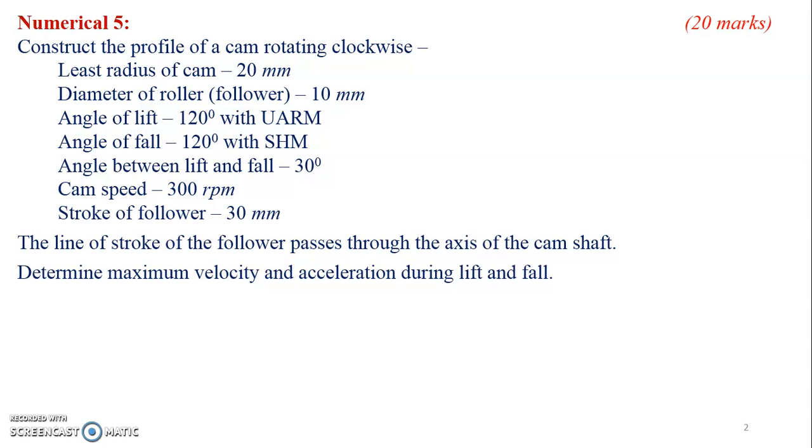So first of all, what kind of follower it is, or what kind of cam profile you are supposed to draw? It's a roller follower. How do I know? Because the diameter of the roller follower is given, it is 10 mm. Next, I have to decide whether it's an inline follower or an offset follower. Is anything given regarding the offset? No, nothing. So then I know that it is an inline follower.